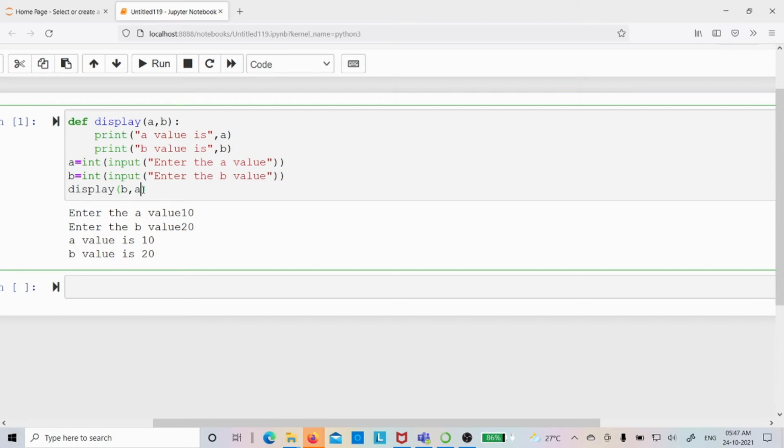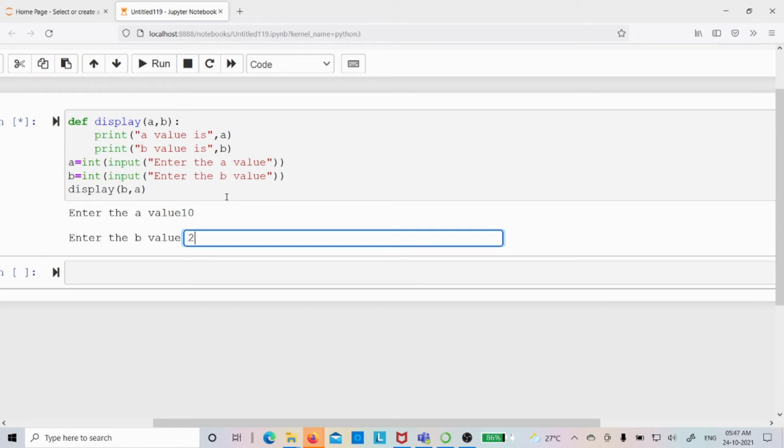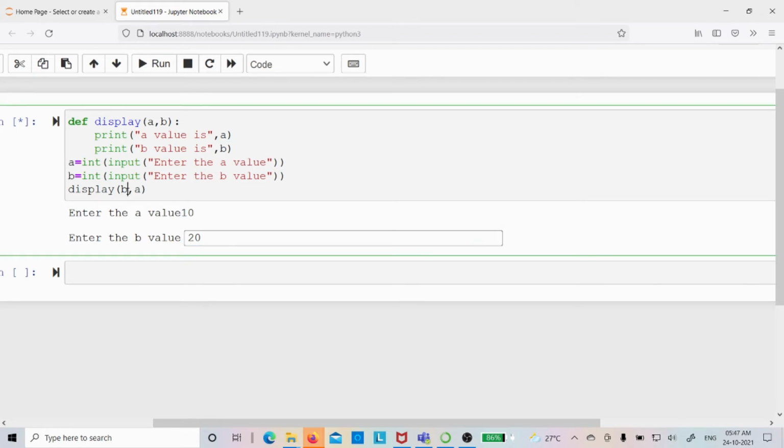Instead of passing A comma B, let me pass B comma A. Then let me run the program. Now I am entering the A value as 10 and the B value as 20. Can you guess the output? Look here. In the function calling display, first you are passing the B value, which is 20.